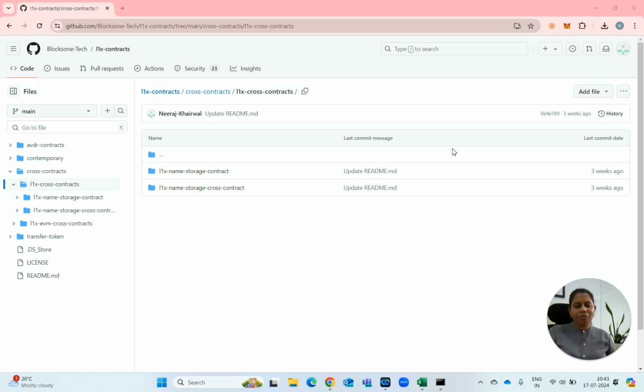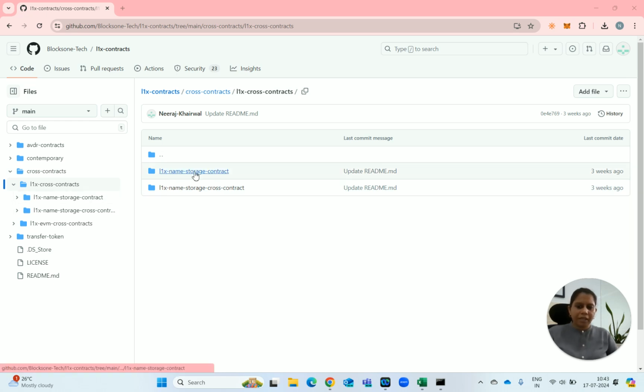As of now, we have seen how we can simply compile, deploy, initialize and run contracts on L1X VM, be it fungible token, NFT, NFT 1155 or transfer native token as such. So today we are going to see how we can make cross contract calls across L1X blockchain network. As an example for this, we are going to see these smart contracts and they are working.